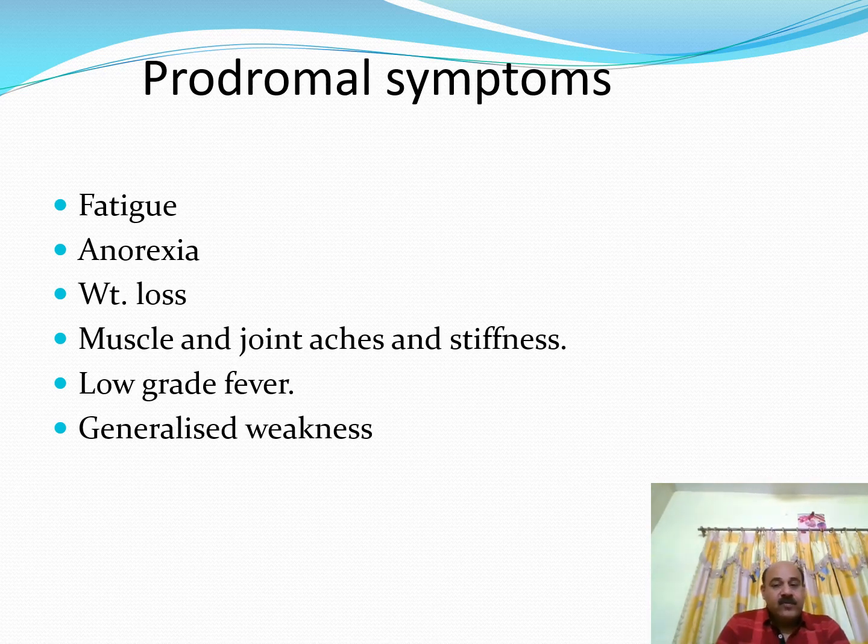Another feature which is very important, which has been mentioned in Ayurvedic literature, is Gatra Stabdhata. Stabdham chakrute gatram. Now that Gatra Stabdhata, or stiffness, has again been described as a very peculiar feature of rheumatoid arthritis also. So these features are very close to Amvat.